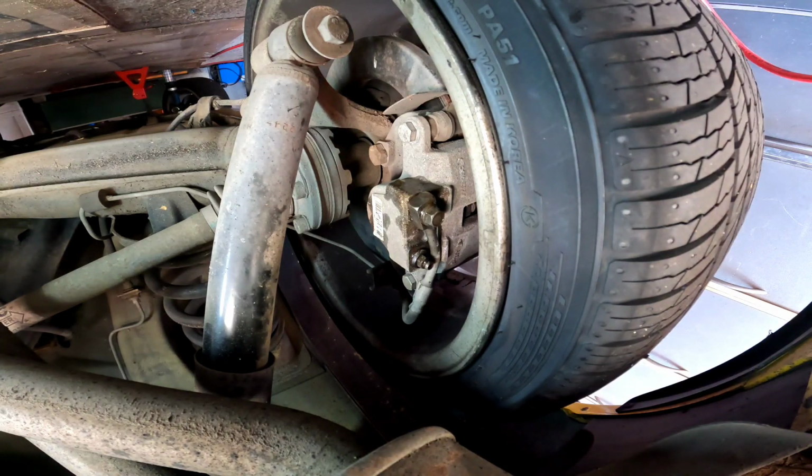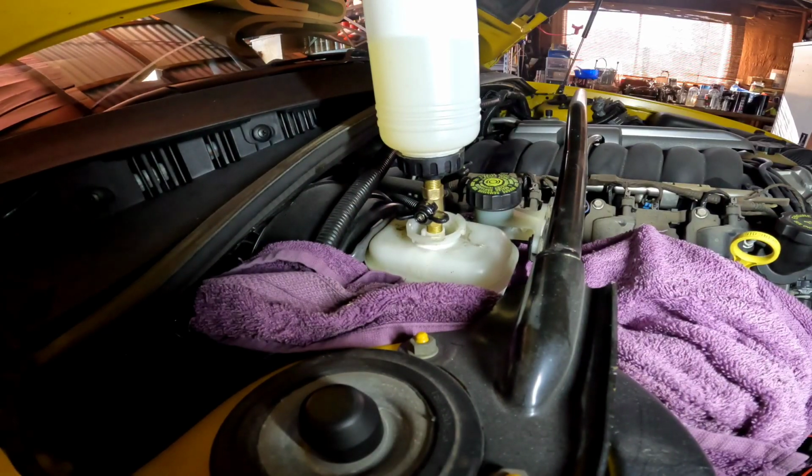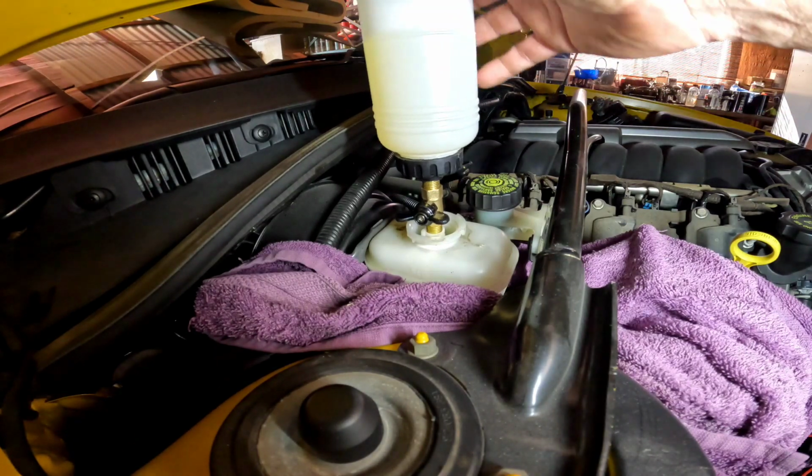wipe. And we'll go over the other side, but I'm not going to film all this. I just want to make a short video. I always make them too long, so I'm going to do the other three wheels and we'll come back. Righto, she's all done. I bled all four corners.